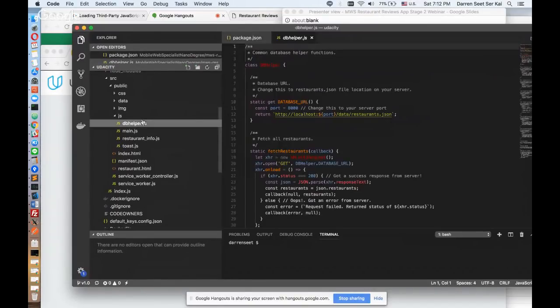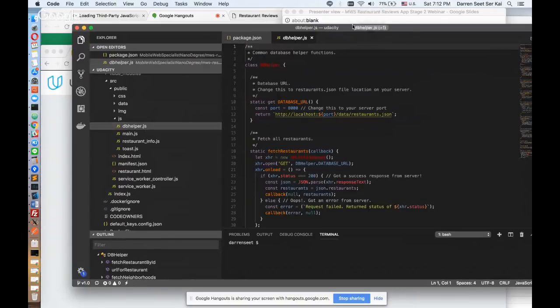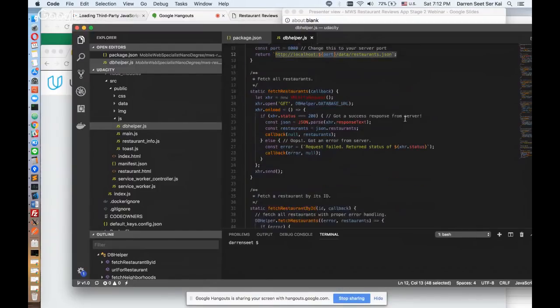First things first, of course, you've got to change this database URL. It is no longer localhost 8000 JSON file. Instead of that, you need to use localhost 1377 and restaurants, or whatever you call it. The next thing you need to change is this XHR call to get the JSON file.